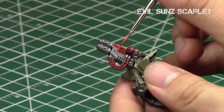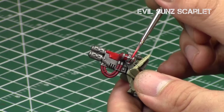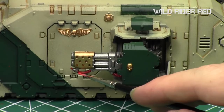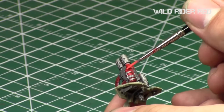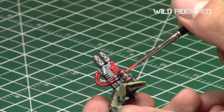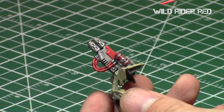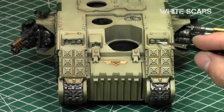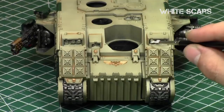When it was dry, I highlighted these areas by giving a quick overbrush with Evil Sun Scarlet, blending it onto the gun while keeping the edges dark. I overbrushed the wiring again as well. Finally, I applied Wild Rider Red just to the areas where the light source was hitting, to make it a little brighter, then gave an edge highlight to the gun to add a third color and make it really stand out and pop. However, Wild Rider Red is very bright, so to tone down and blend these colors together, I applied a Blood Letter Glaze to these areas — this is an optional step — just to quickly blend them together and bring the Wild Rider Red a little bit closer to the darker red spectrum.